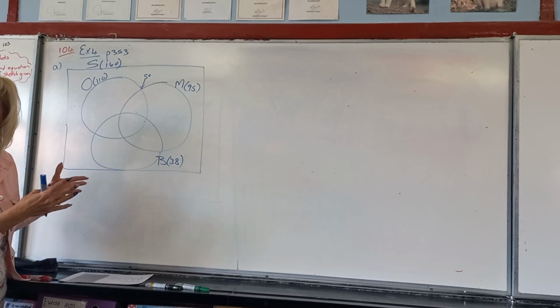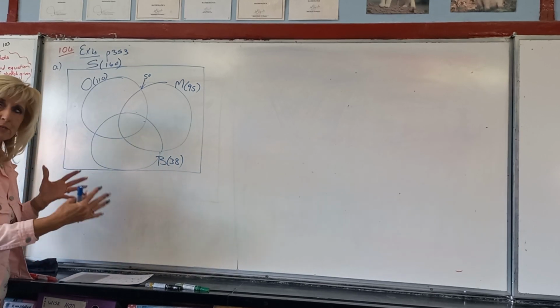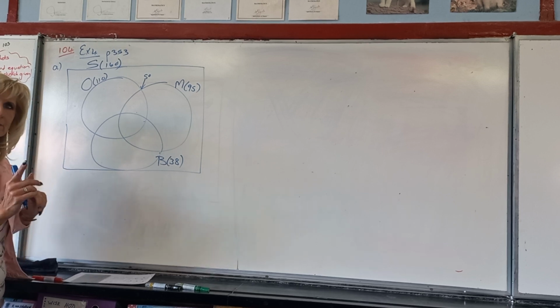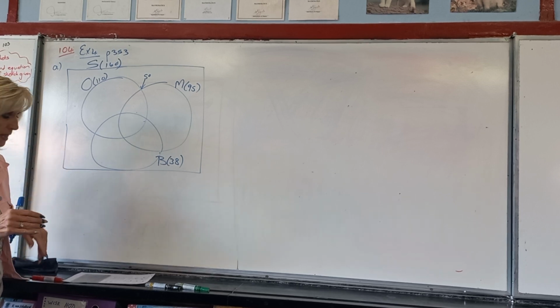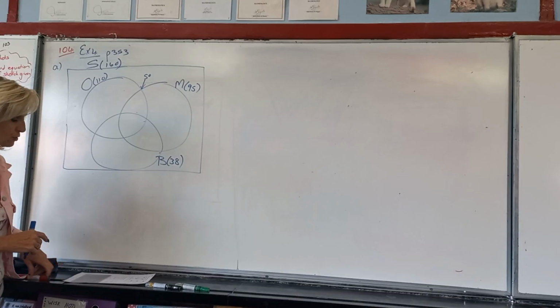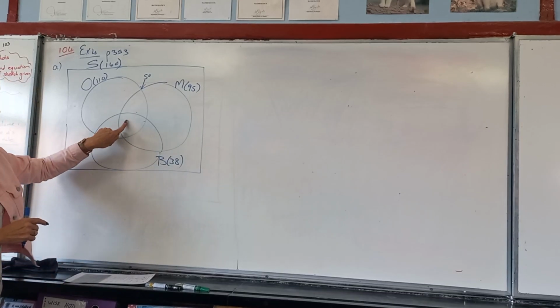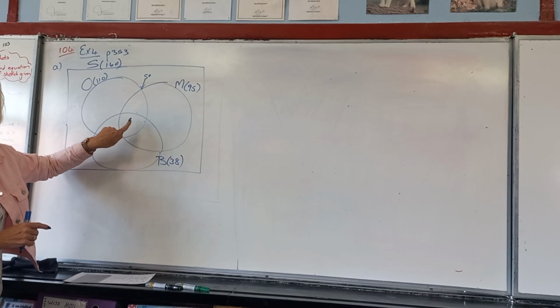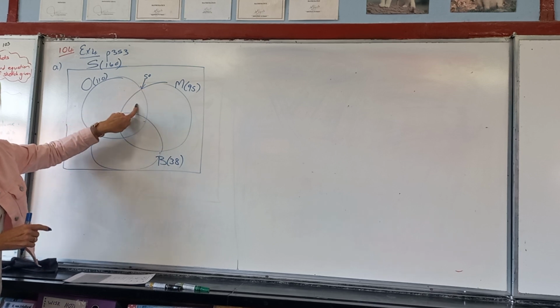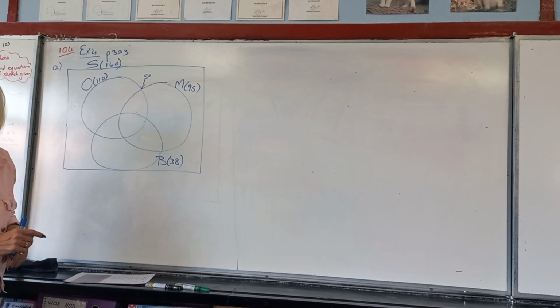We're still going to read a little bit further, and the same thing happens with the others. So I want to show you that, and then I'm going to say, no, let's read the whole thing and skip ahead to the 20 people that use all 3 methods. Because if I put that in here first, and that's 20, then obviously this has got to be 30. You see it? So that helps me.